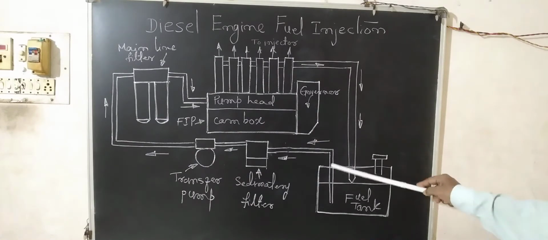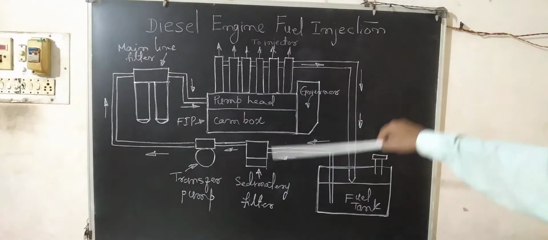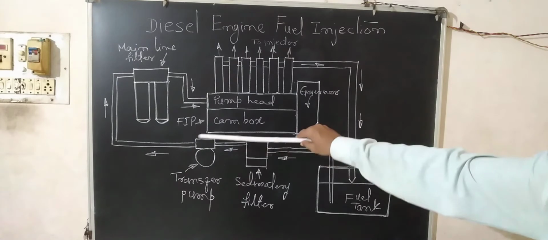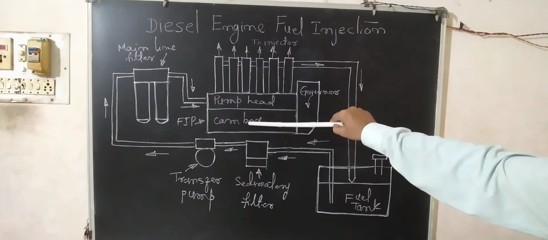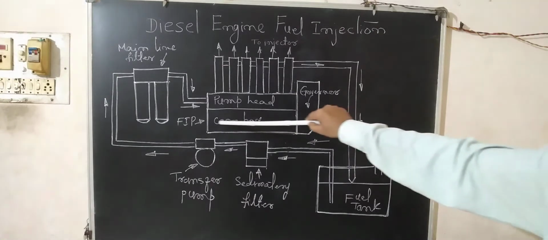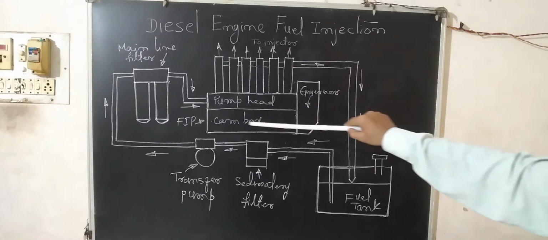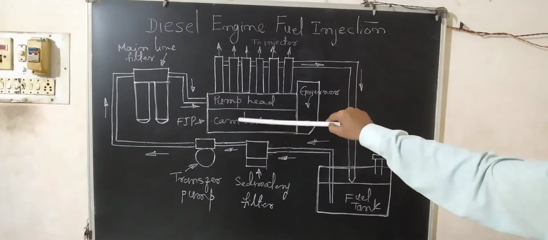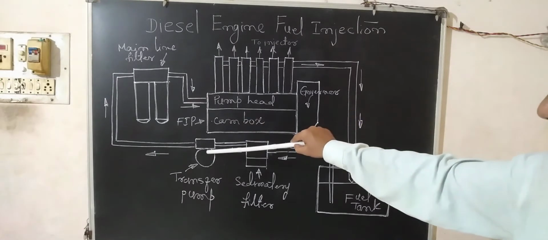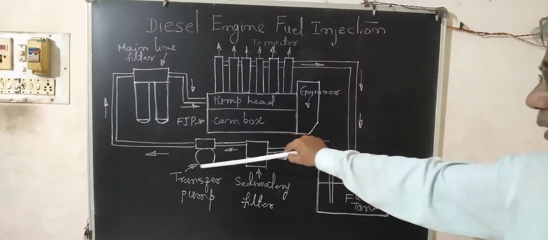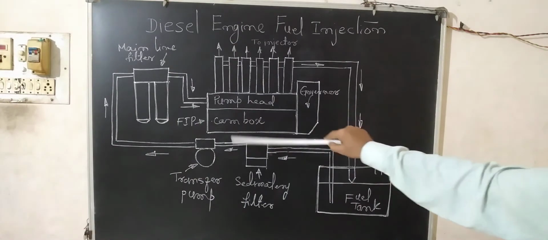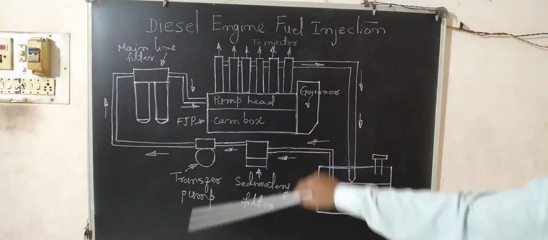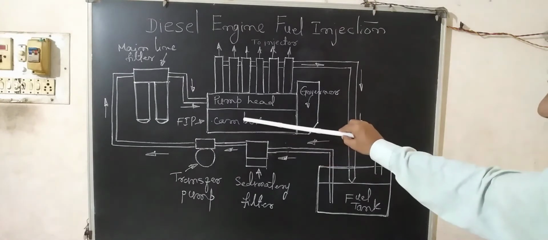From here there is a pump mechanism over here. This pump mechanism is part of the fuel injection pump. This is attached to the fuel injection pump. There is a cam box over here. There will be a cam inside this, and that is operated by a lobe, operating this particular transfer pump. This is an integral part of the fuel injection pump, but in this particular sketch it is shown separately over here, though it is an integral part.